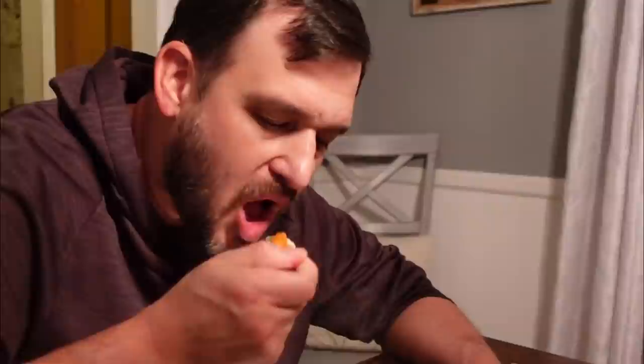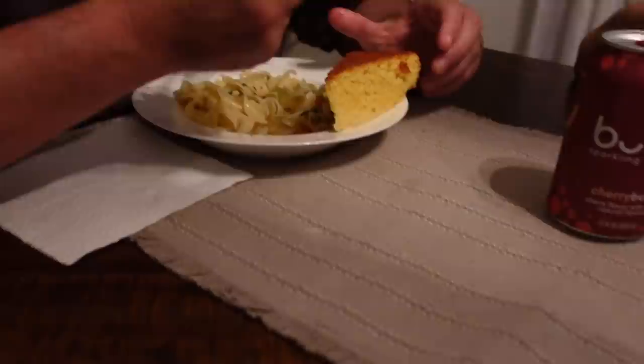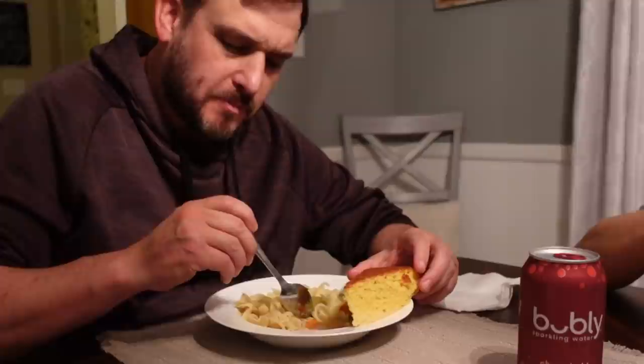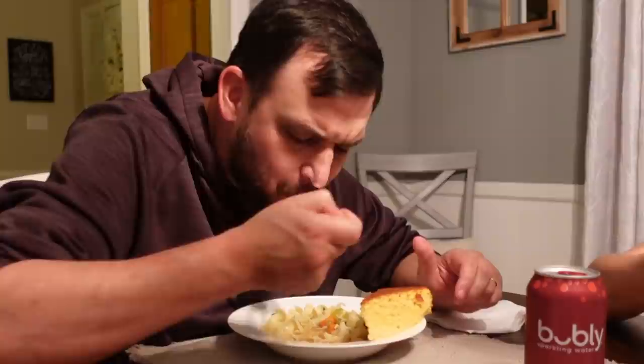Perfect night for soup - it's been gloomy all day. Wow, that's some good chicken noodle soup right there. The herbs that you have in there go really well with chicken, and of course the celery with the carrots and onions and everything really just makes it very hearty. It's been smelling great all day long - our house has smelled so delicious, and then of course we've got cornbread over there. Nice chunks of chicken in there. I love the egg noodles and the texture of them.